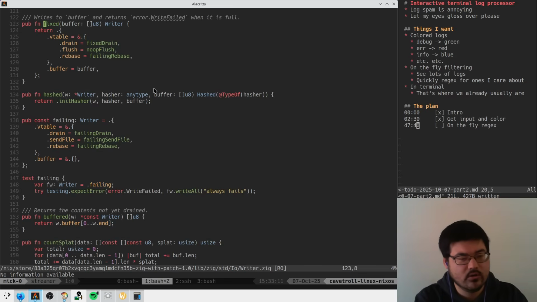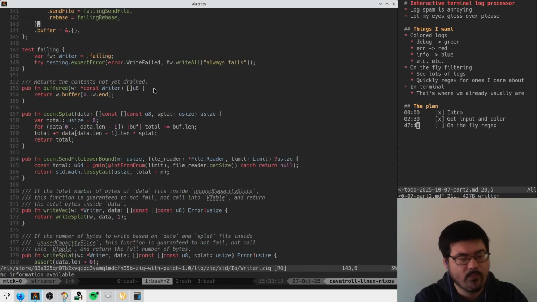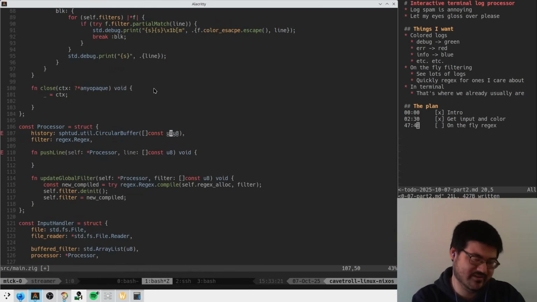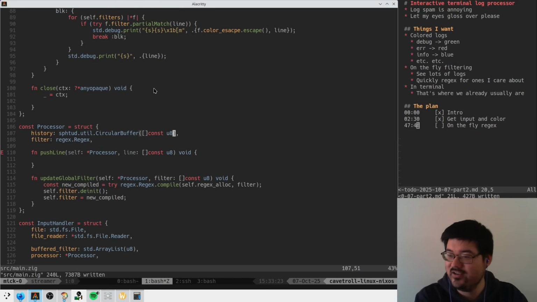Buffered? Yeah, I'm going to go back to circular buffer of lines. Fuck it.